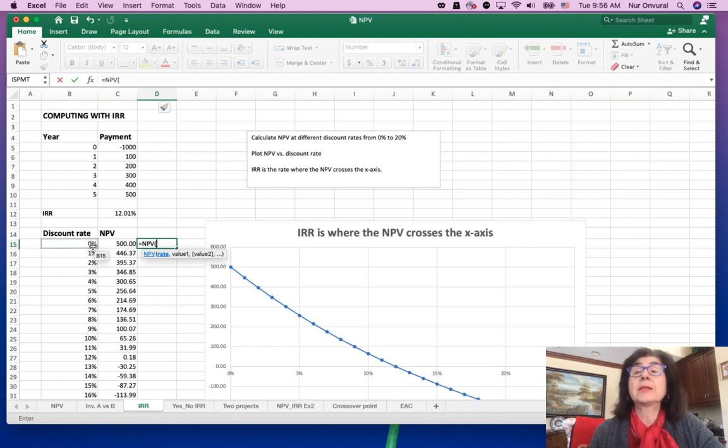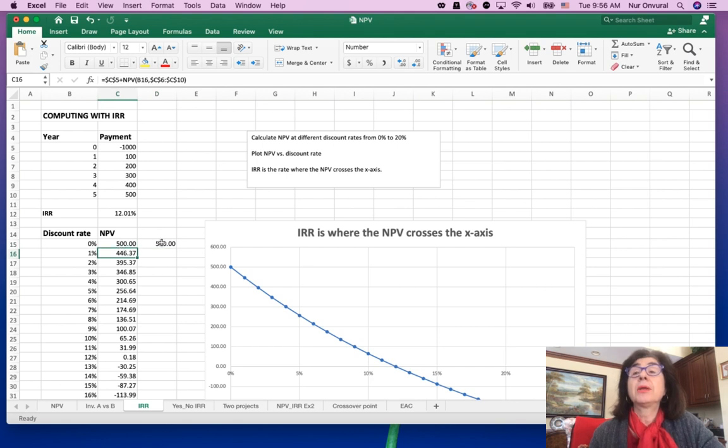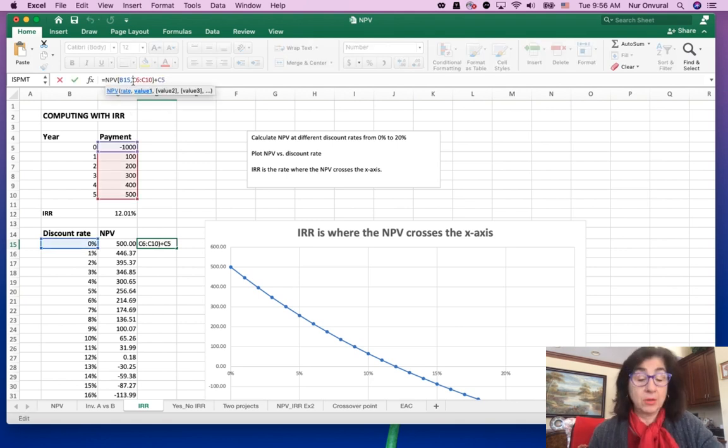The rate is 0% for the first one. The values are these values from year 1 to year 5, and I am going to include the initial investment. And as you can see, the calculation is equal to 5%. In order to copy this formula, now I'm changing the interest rate, but I am keeping all the values of the payments or cash flows the same.